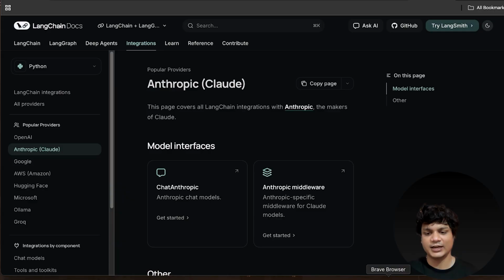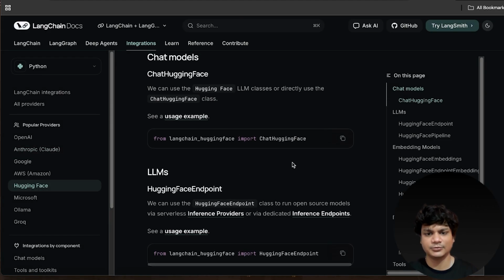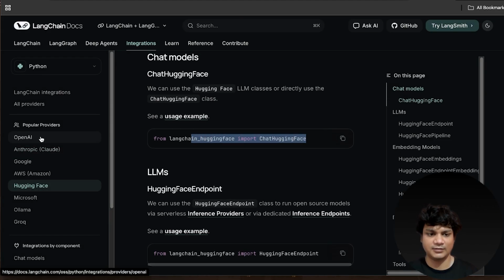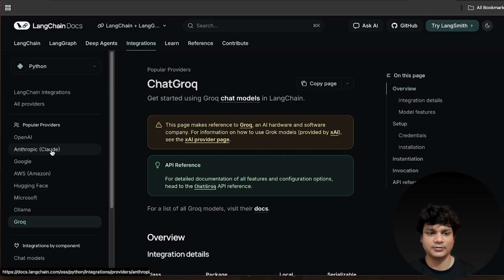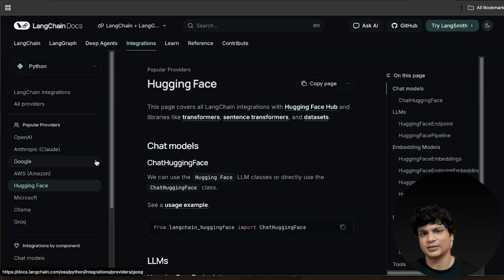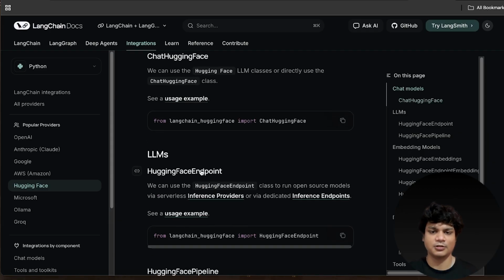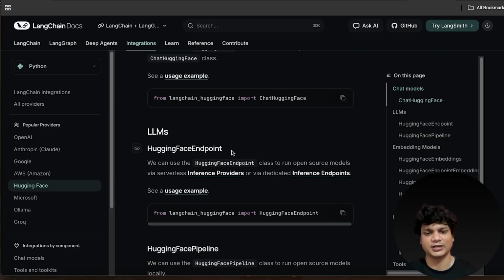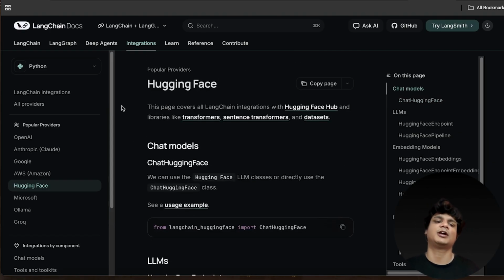So before that, let me also cover the Hugging Face part. Because if I covered this and this, why should we leave out Hugging Face? Let's also try to cover Hugging Face. I know that you can also use it, but let me also use Hugging Face so that you will be very comfortable shifting to open source models, even free models as well. So yeah, thank you.